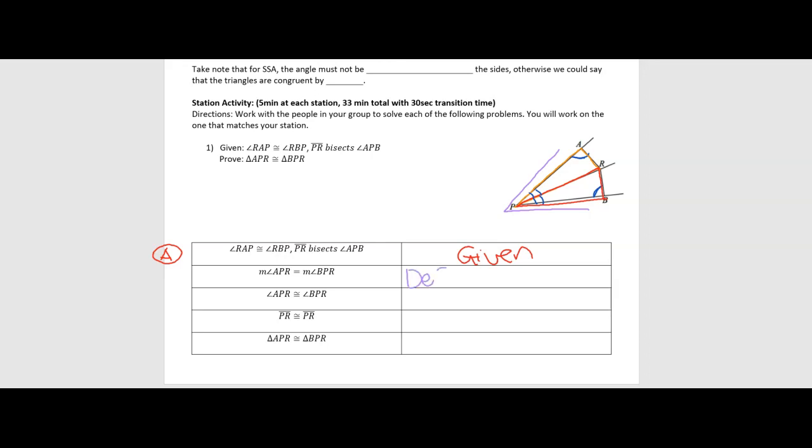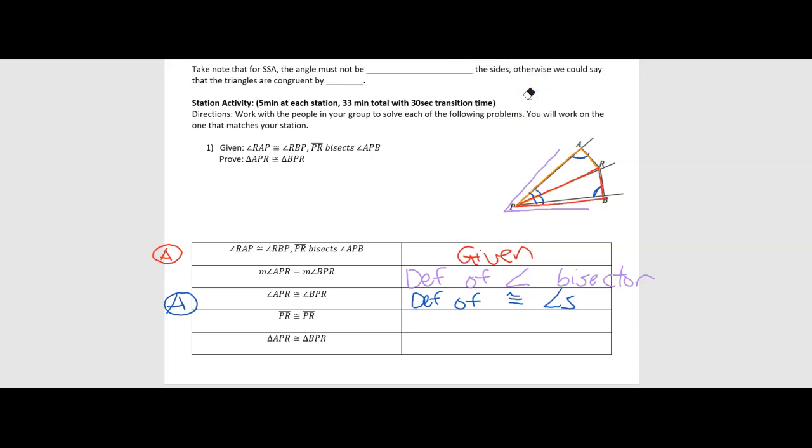So we can say definition of angle bisector, because the angle's being bisected. A segment is not being bisected. The angle's being bisected. If I know that the angles have the same measurement, I can say that they are congruent by the definition of congruent angles. And here's another little a. Now, I will tell you that sometimes you'll have this step taken out, right? So you may just have this up here, and you would just say definition of angle bisector for why the angles are congruent. However, you could see it written like this, and then you may have to use the definition of congruent angles to get to the actual congruent statement. So that's why I had both of those here, just to make sure you knew the definition of congruent angles property as well.